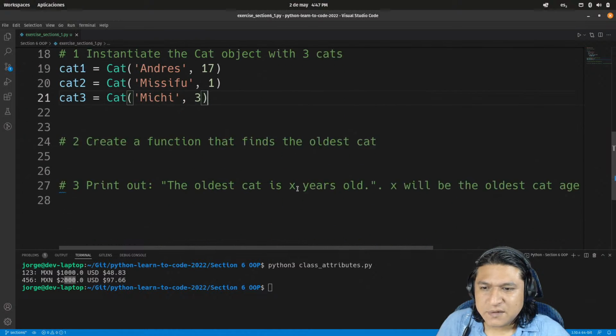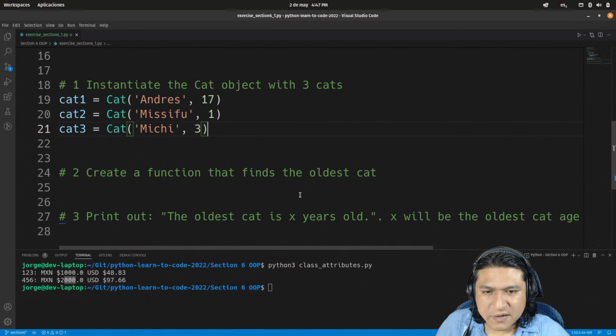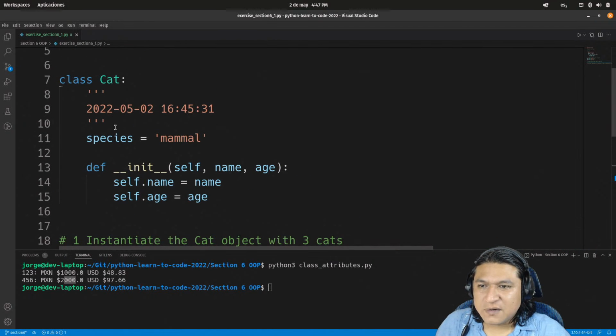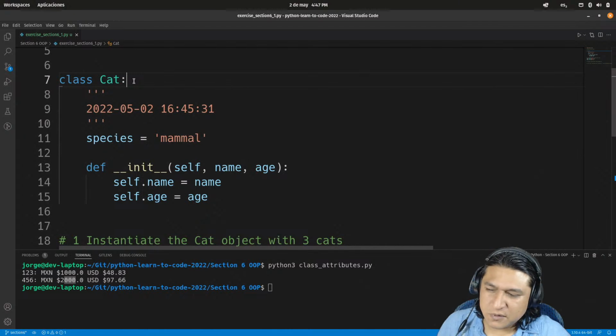What else do you want? Create a function that finds the oldest cat. Okay. Well, this function may belong at the class level, although he didn't teach me how to do that.